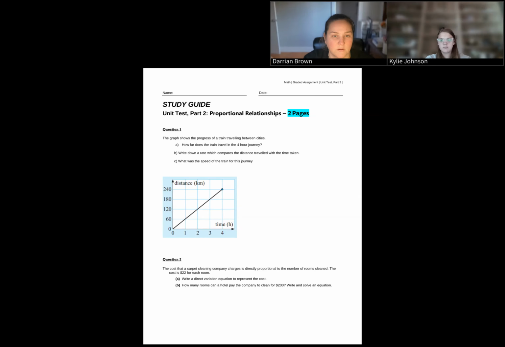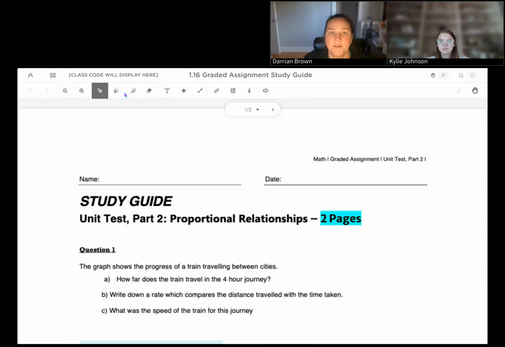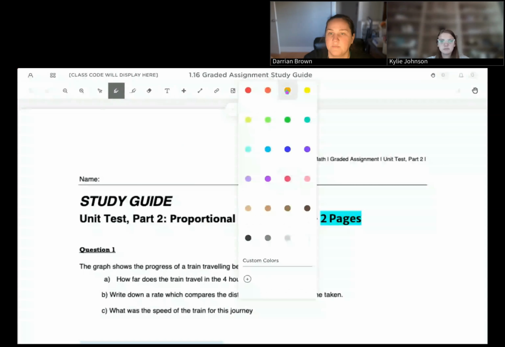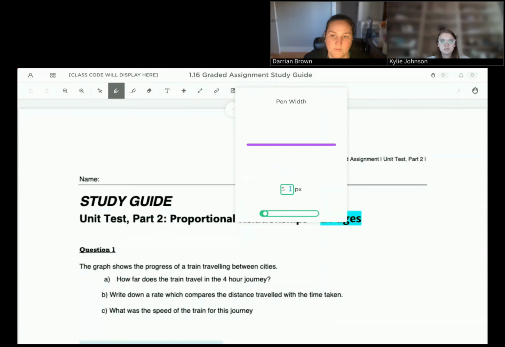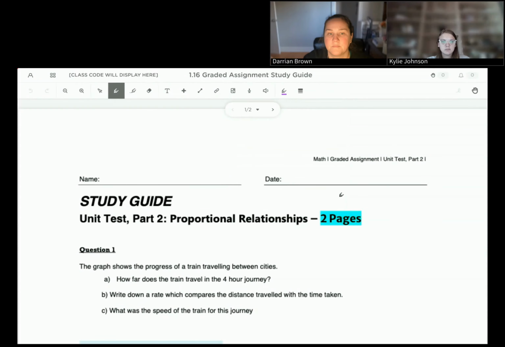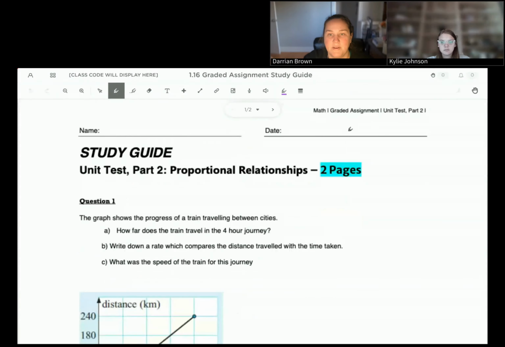All right, let me start my screen share here. Make sure you are ready to go. You've got your pen tool selected. You've got your color picked out. Here is what it looks like in ClassKick. So pen tool is right here. I like to change the color to something I can see a little bit better. Let's do purple today. And I also like to change the thickness of my pen because it starts off at 5, which is pretty thick. So I'm going to change mine to 2. And we will get started. You don't have to put your name and date on this one. It's just your study guide. Only you will have access to it.